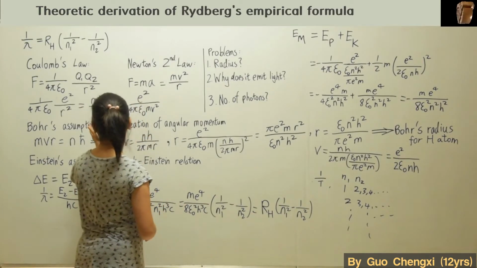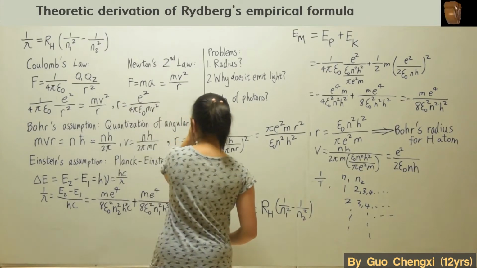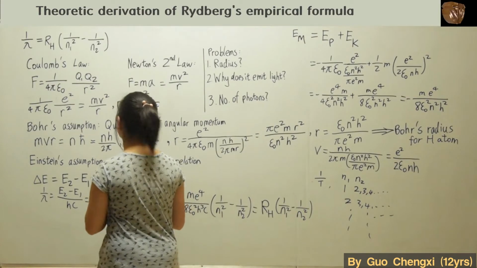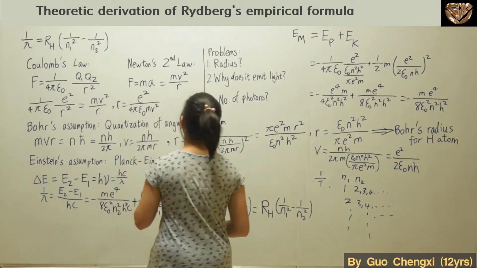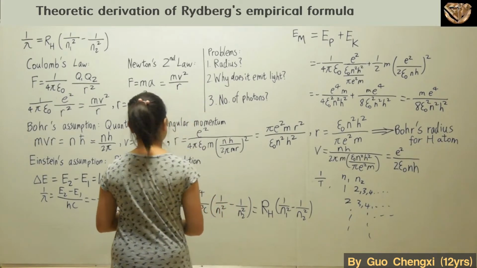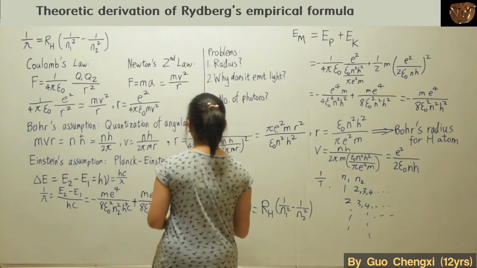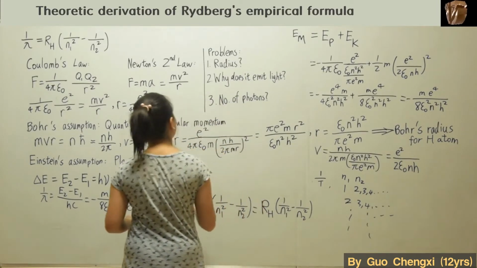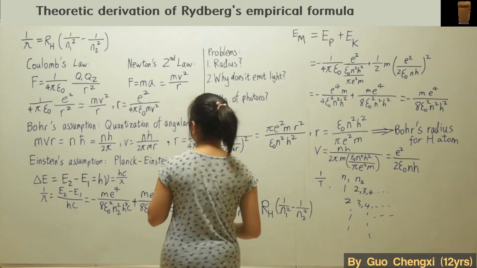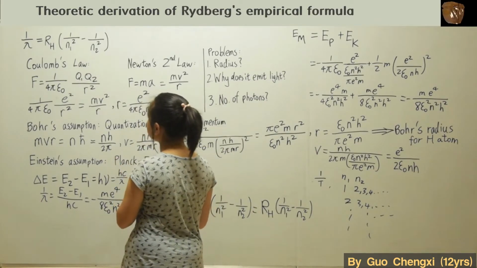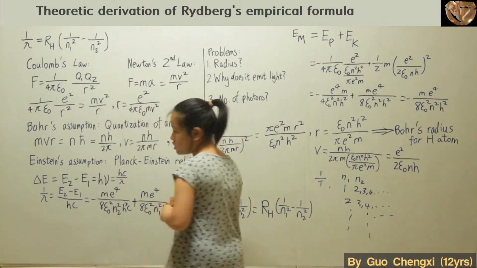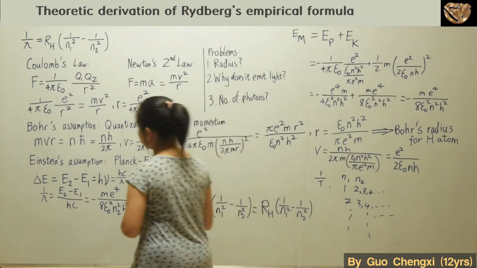So now that we have Coulomb's law and Newton's second law, which are from classical physics, now moving on to Bohr's assumption. Before that, despite the fact that in classical physics we have some problems that we cannot decipher or solve, even in modern physics, we still do not know how to solve some of the problems. Also, the reason we can have Coulomb's law here is because of the centripetal force. So now let's continue with Bohr's assumption.